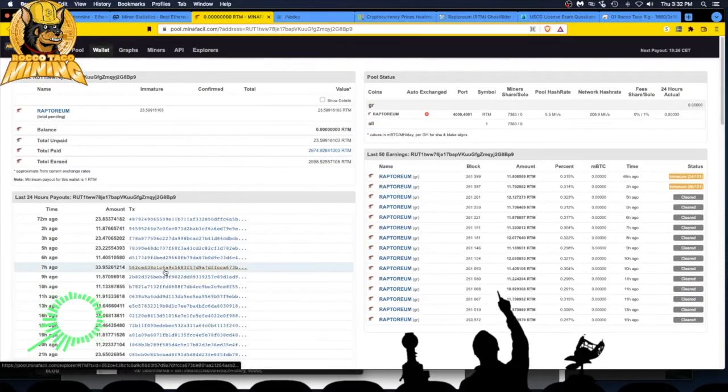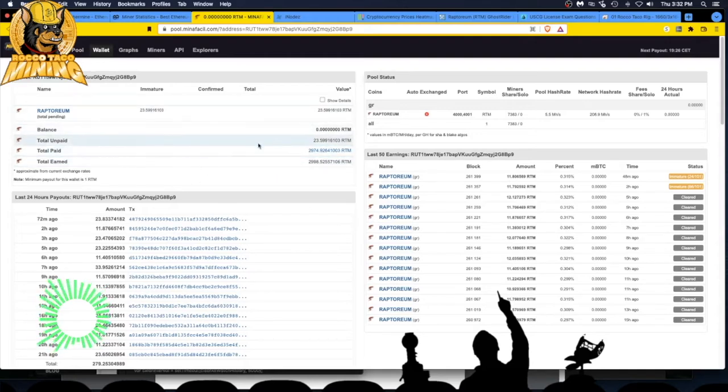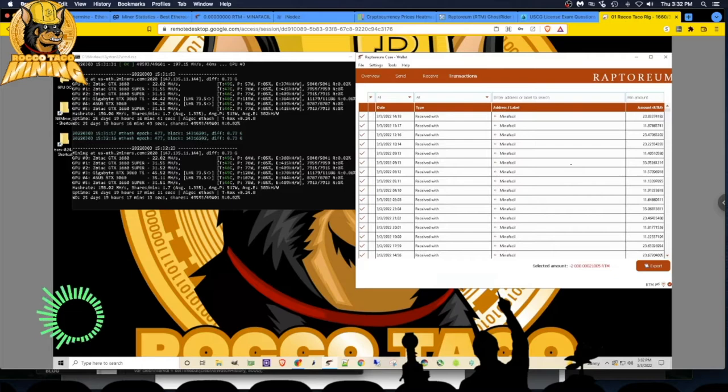So here is the pool, working hard. Love it. So as this baby mines, you see my payout here, 23.599. That is unpaid. But over here, you see what's been paid. Let's see. It cleared 12.12 and 11.7. Maybe those are it. I don't know, maybe they combine them. I guess that's how it works.